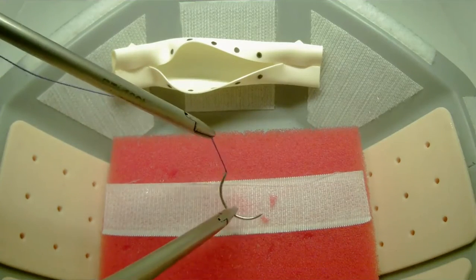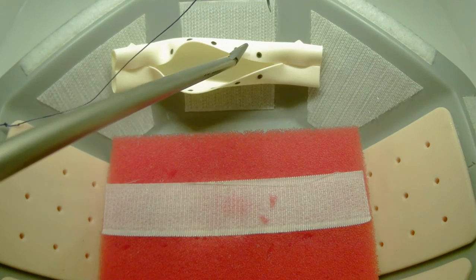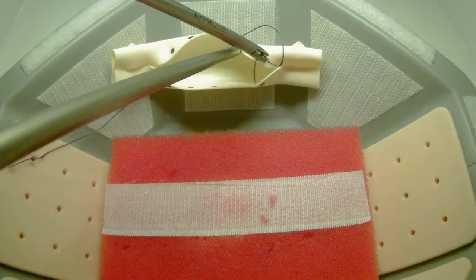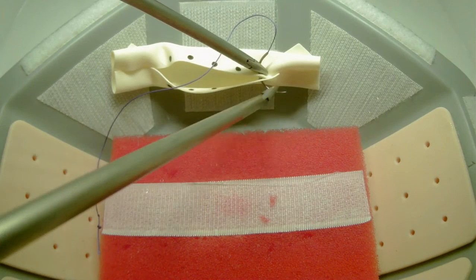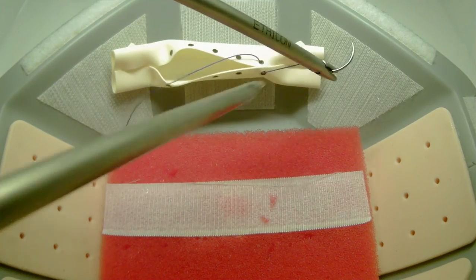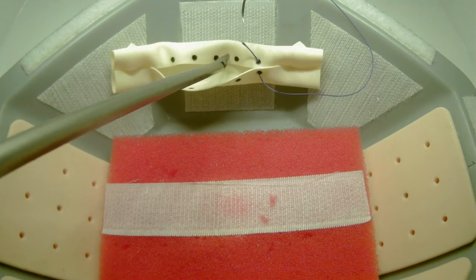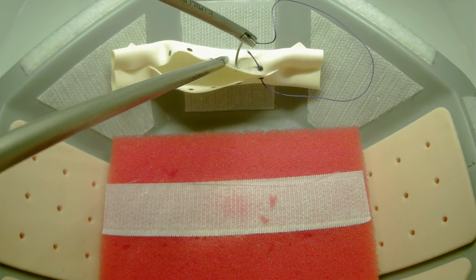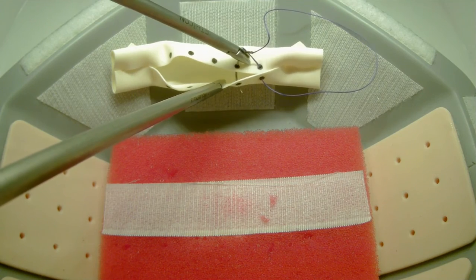Timing begins when an instrument is visible on screen. You should introduce the suture into the trainer holding the suture and not the needle. You will pass the needle through each pair of marks on the penrose drain. The marks are positioned on both the inside and outside of the penrose for reference and ease. The anchor knot should be pulled up against the first target that you pass your needle through, taking care not to pull the anchor knot through the penrose. You will continue running your suture, passing the needle through each pair of marks.